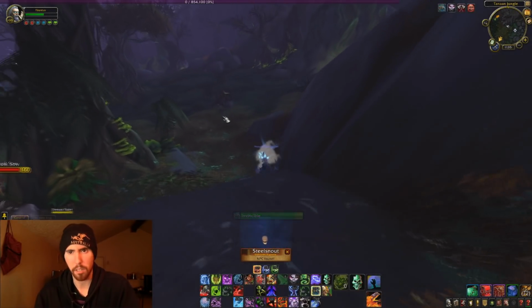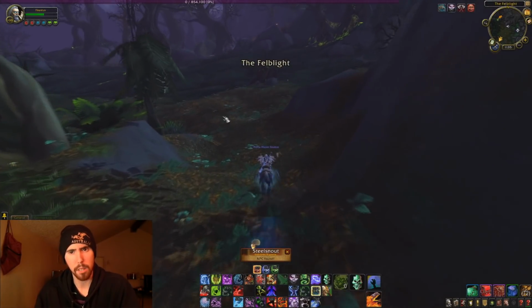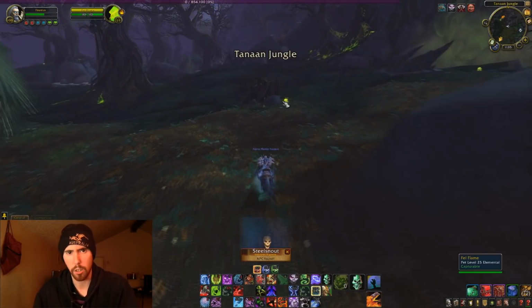Felblight is a new crafting reagent that's going to be added in 6.2, and I'll explain how to potentially make a good amount of money as soon as the patch drops by farming it.